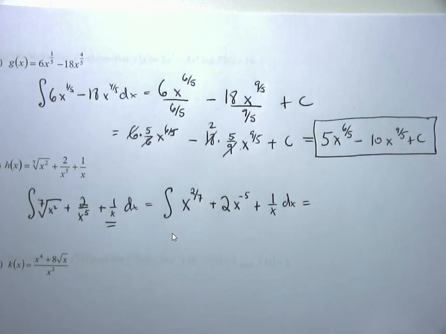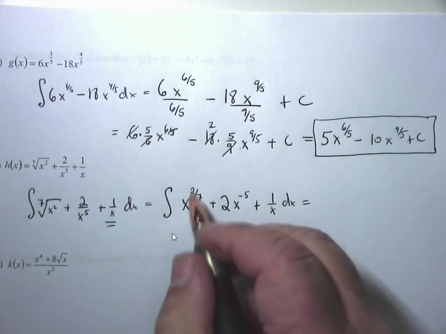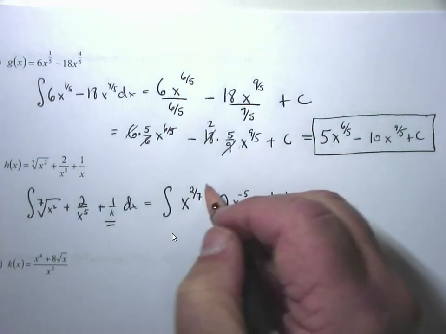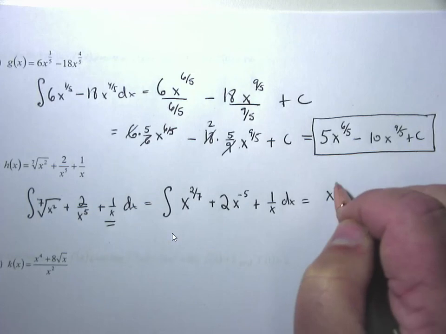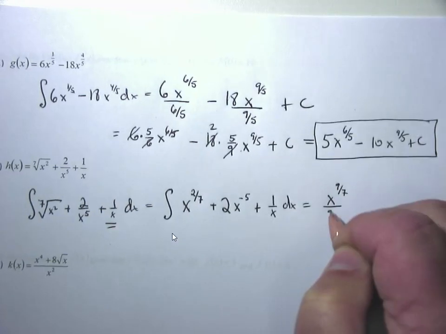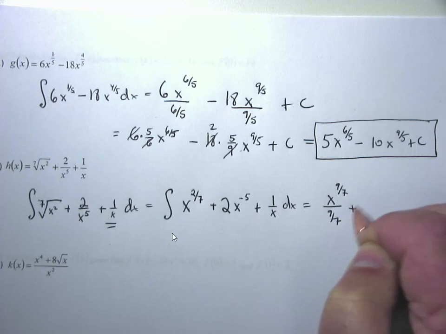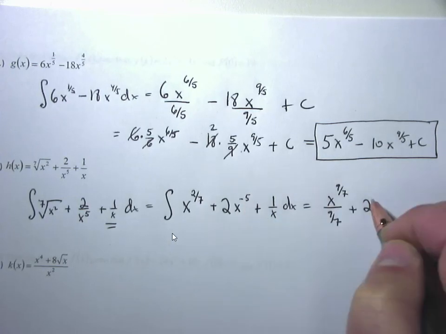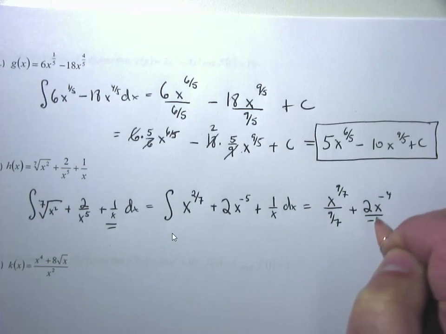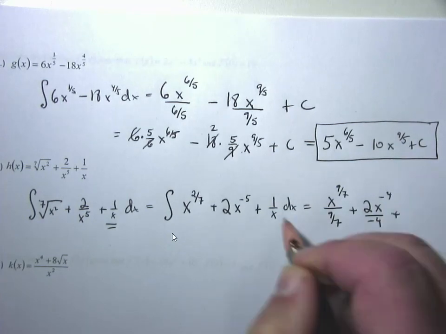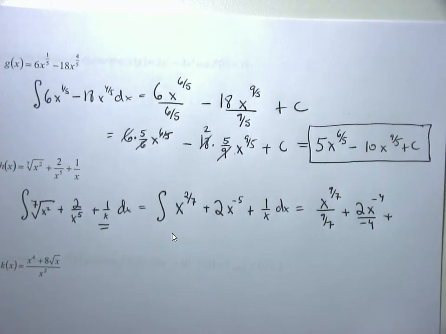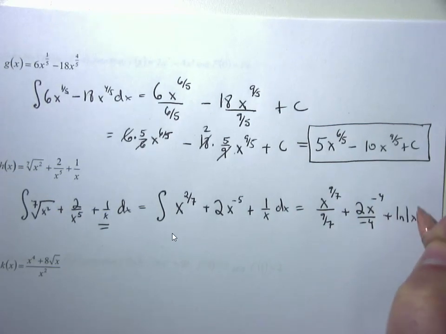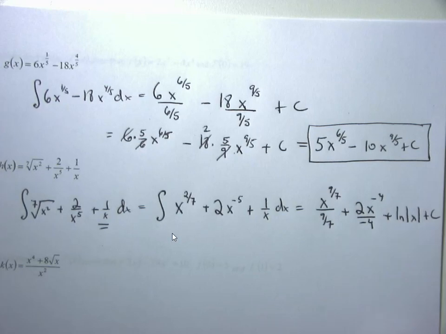So now let's integrate. Add 1 over add 1, power rule. So the integral x to the 2/7 add 1, which is 7 over 7. That'll give you x to the 9 over 7 over 9 over 7. Plus 2, integral x to the -5, add 1, that'll be x to the -4 over -4. Plus the integral of 1 over x, that's my special rule. What is it? Natural log absolute value of x, and then one big old plus c.